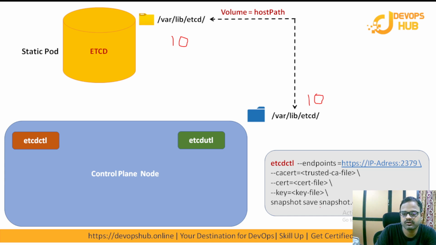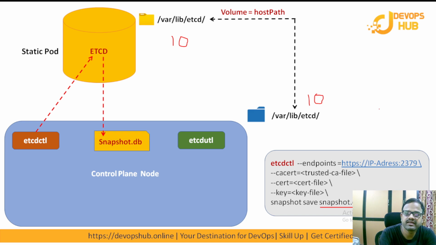snapshot.db is the file name. You can give any custom name for your requirement. So the moment we execute this command, etcdctl is going to contact the etcd pod inside the container, and then it's going to take a backup of the current state. What is the current state? We already discussed that: the 10 deployments we have created, which is the Kubernetes workload right now in our current state. So it will take a snapshot of that.